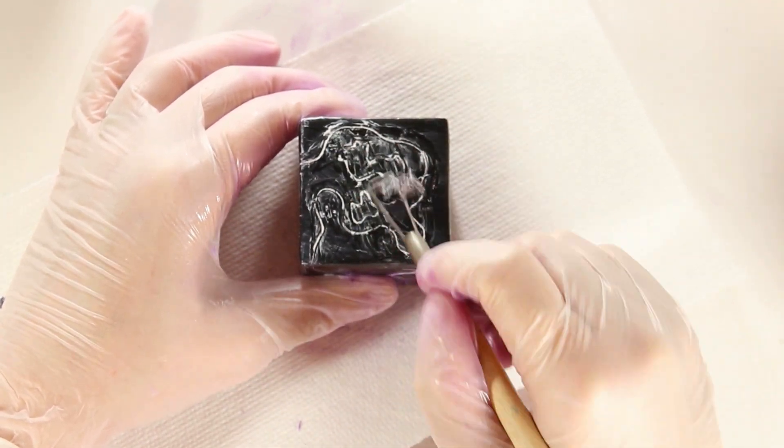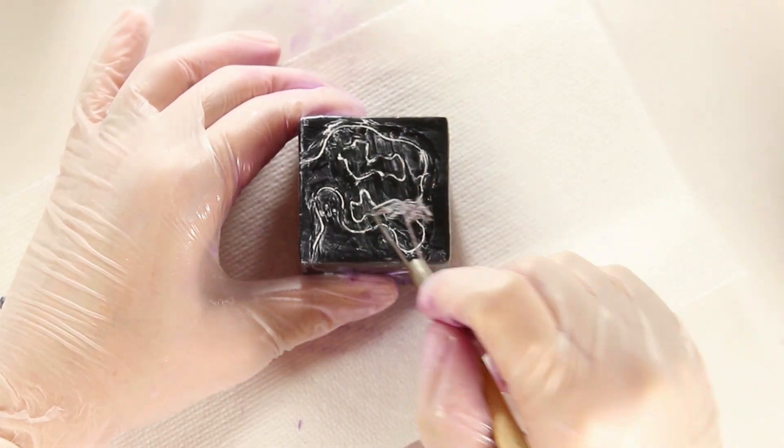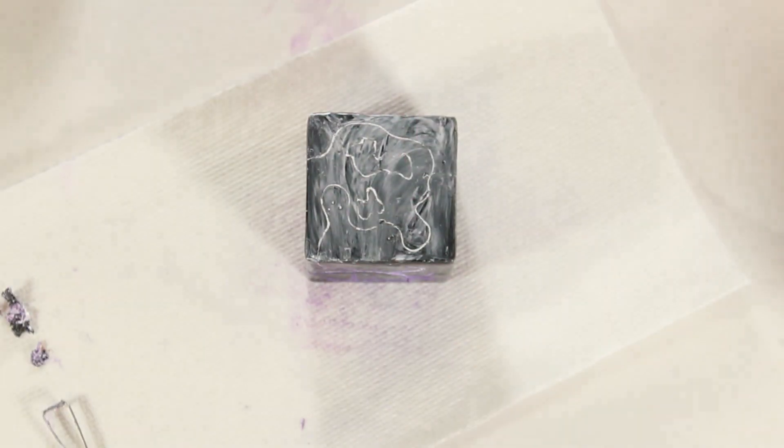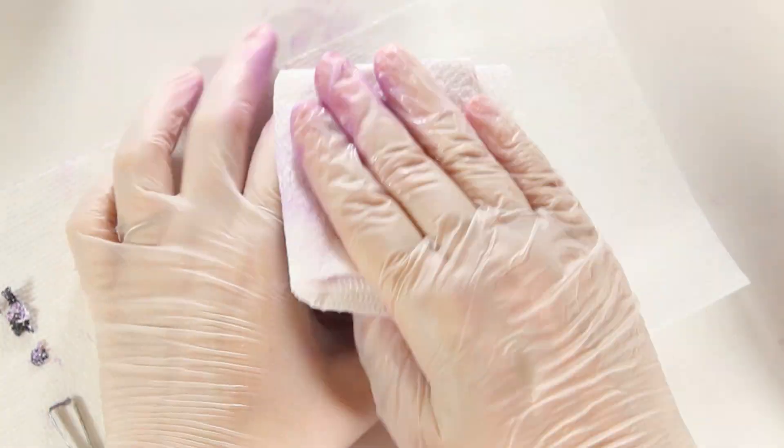I try to go in the direction of the line when I can, that usually makes it a little cleaner. And you need to be careful when you scrape that you don't go too deep, so you need to be gentle when you do this. Otherwise you'll scrape off too much wax and end up with a hole in the side of your painting.